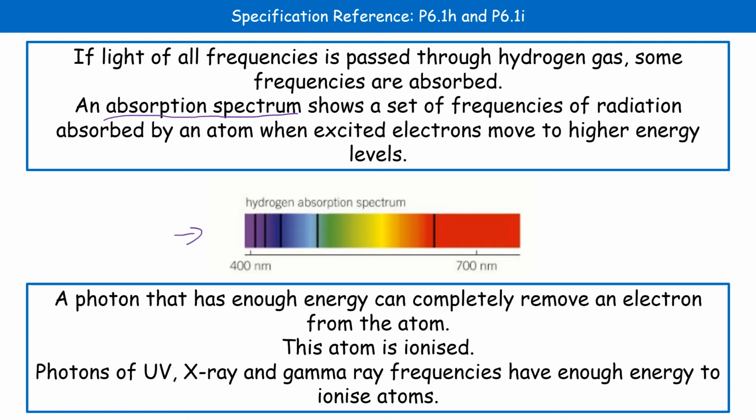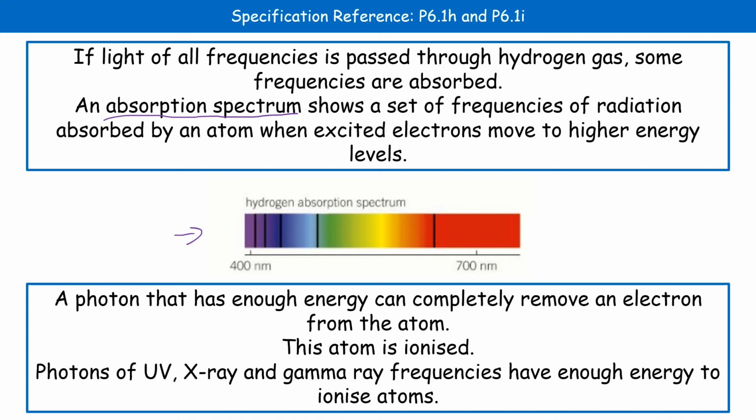Now quite simply, we know that obviously we should have a nice little rainbow pattern there, but we can see there are these little black bars. Now those black bars are representing the frequencies of radiation that were absorbed when the atom became excited. So by looking at these patterns of those little black bands, we can use that to work out things like what gases are present in distant stars. So it's useful. It's not just a random thing we do in physics just for giggles. This actually has good applications in terms of observing the solar system.